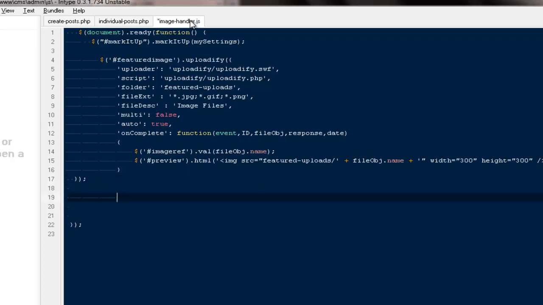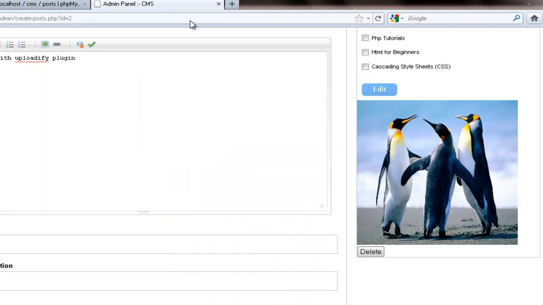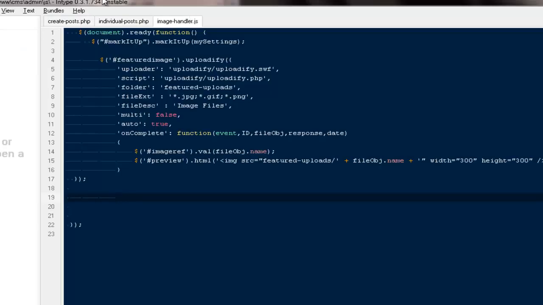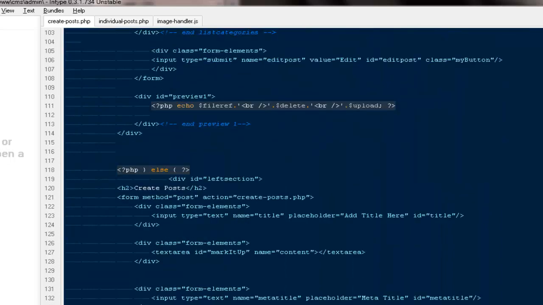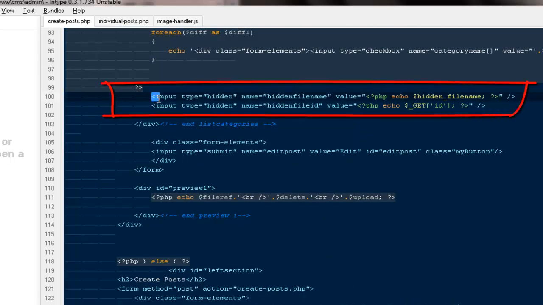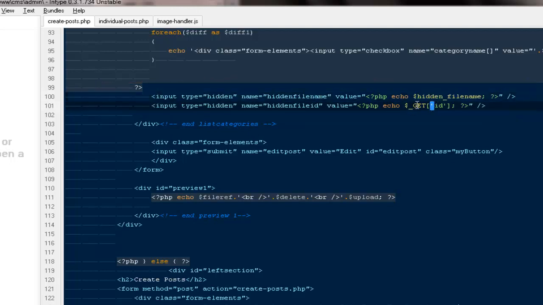Guys, next thing we need to do is delete this particular file. But in order to delete this particular file, we need two things. One would be the name of the file. Second would be the ID of the post from where we actually want to delete it. And if you people notice, we are doing that here. We are putting a hidden field for the file name, and a hidden field for the ID. So I'm going to give them an ID attribute as well, so that we can actually access them with jQuery. Though you can also access them with the names, I believe ID is quite simpler.